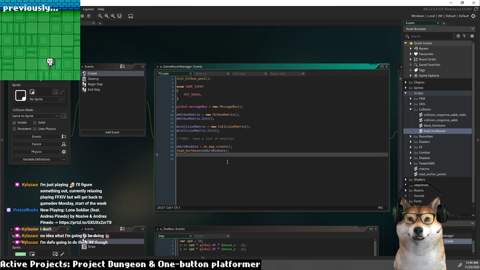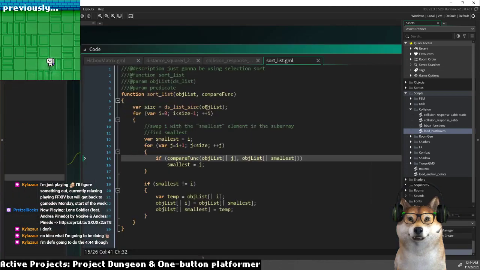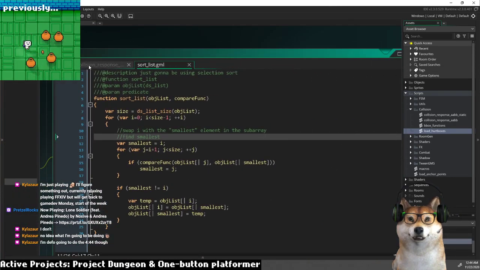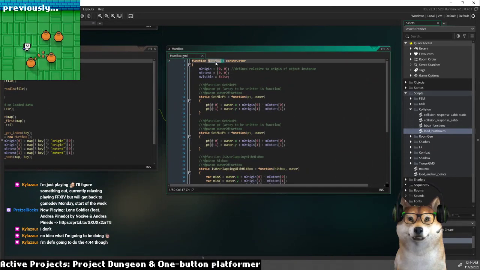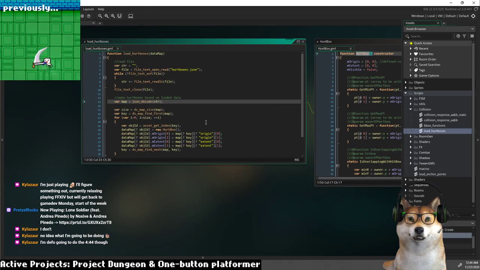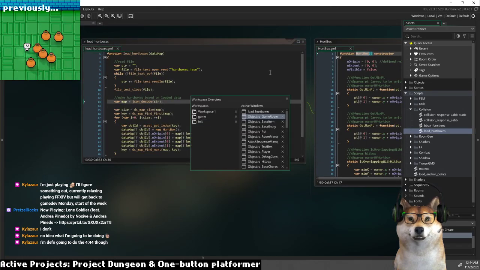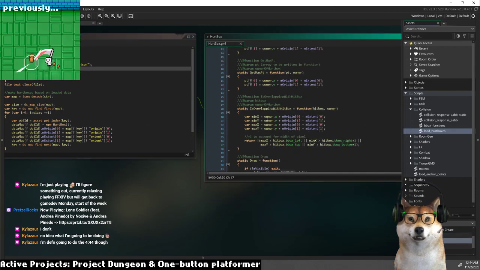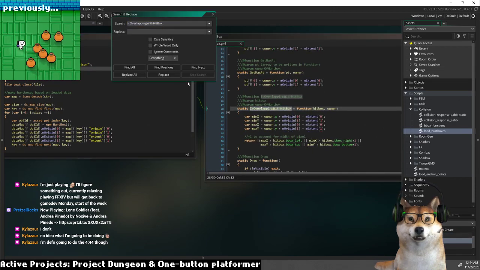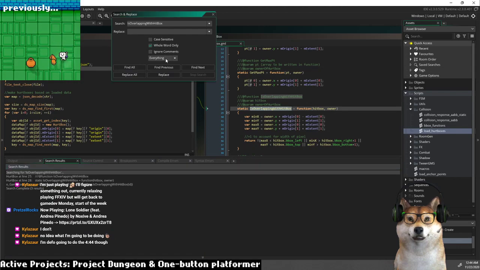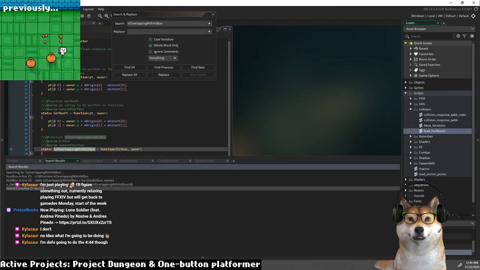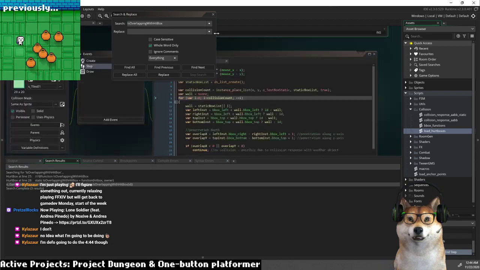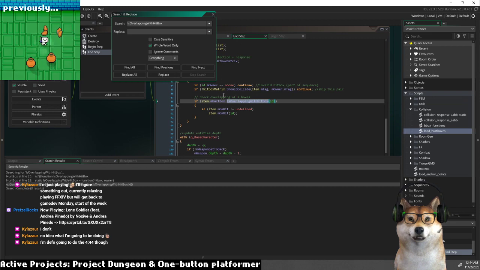So I have to go to all the places where I use the hurt boxes. Let's see. How did I make use of the hurt boxes? Let's see all the places where I call this function. Game room manager, there you go. Here.